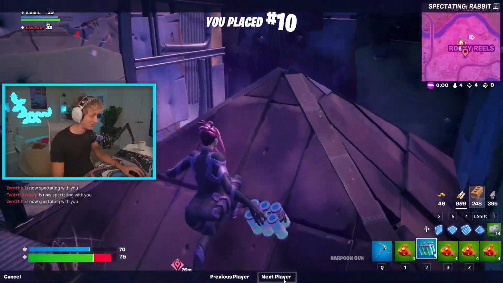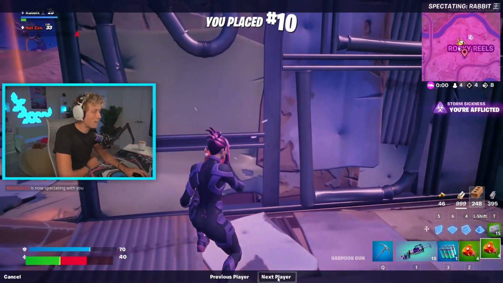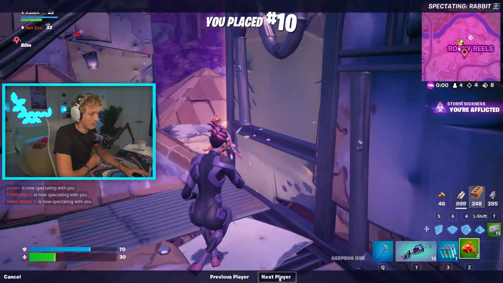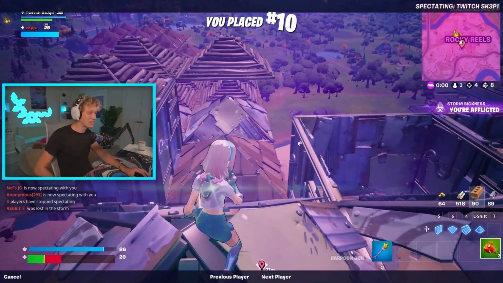This man over here is just absolutely doing so good. Aoxy has a full loadout of fish and more. How do they survive for this long? Oh, Rabbit got the sickness. Oh, no. Can he outheal the sickness? Let's see. Oh, no. I don't think he's making it out alive. Wait, he's actually outhealing the sickness. Oh, my goodness. Rabbit with 15 HP, not going to be able to outheal it.